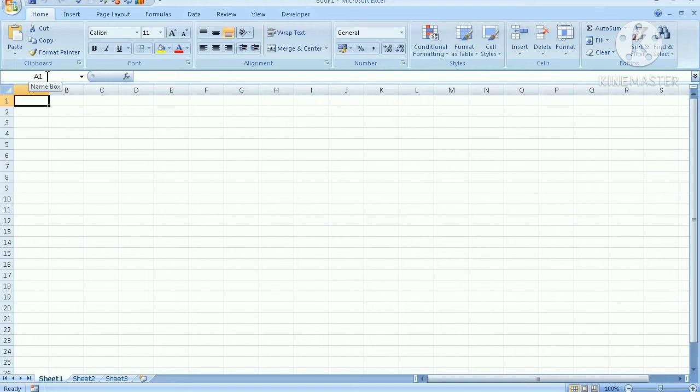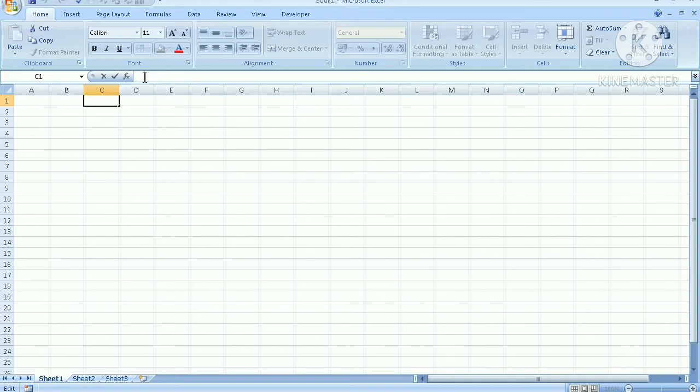Now the place where I'm clicking right now, this is a name box. A name box contains the name of the current cell, the active cell. So as you can see, my active cell is column A and row 1. The vertical series, A, B, C, D, E, these are the columns, and the horizontal series 1, 2, 3, 4 are the rows. So when I click on C1, you can see the column is C and the row is 1. So name box is representing C1. The very first thing that it represents will be the column name and then the row name.